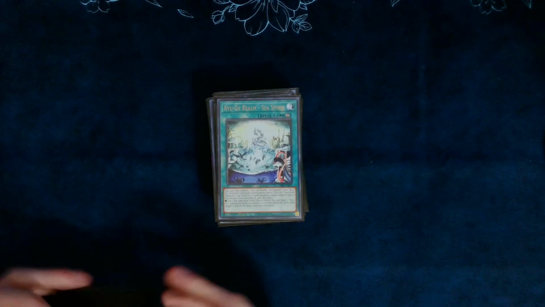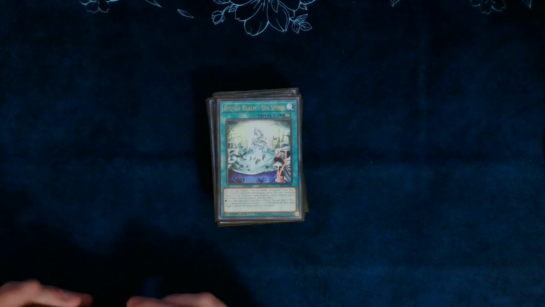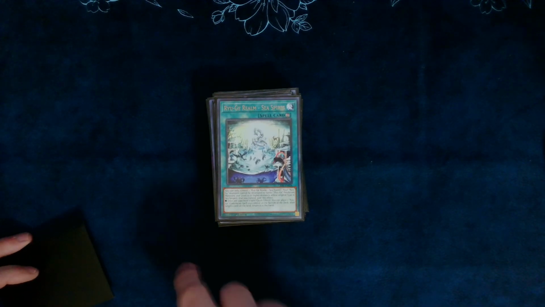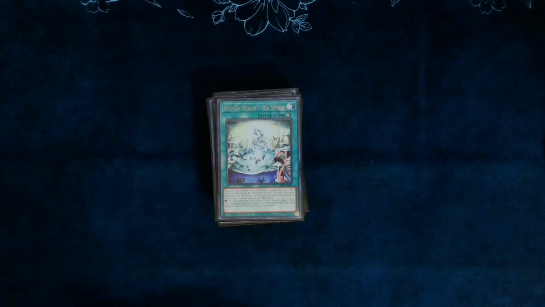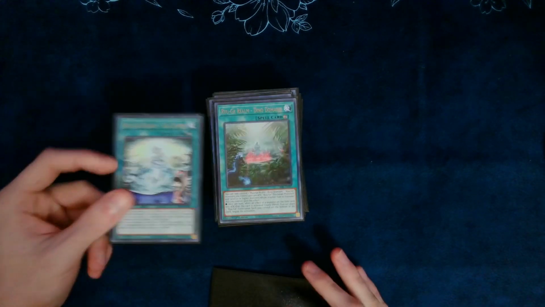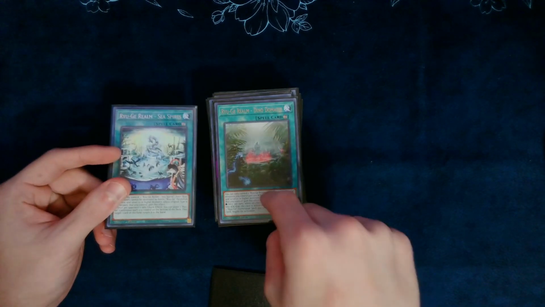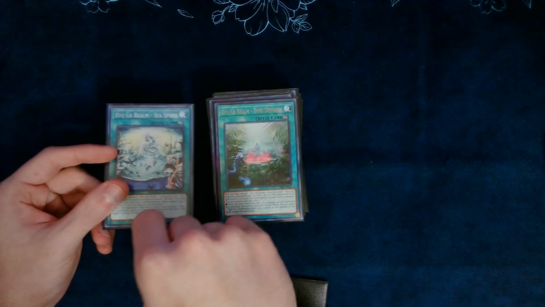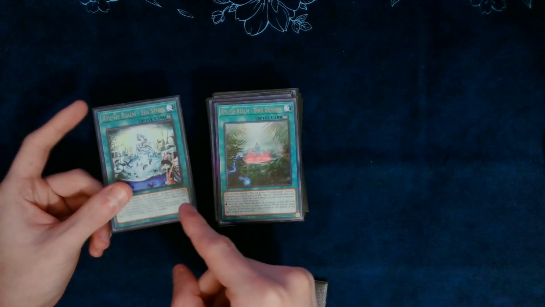So you don't want to double up on just useless interactions, especially if you're going against Malice. If you activate the Wind field spell against Malice, they just laugh in your face, and I wanted to avoid that. But both of these do something incredibly important. Dino Domains is a monster negate, and Sea Spires is a card bounce.